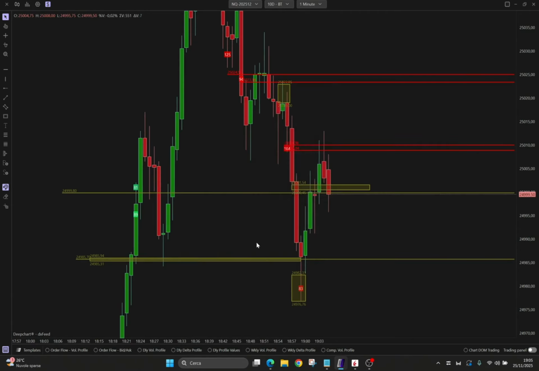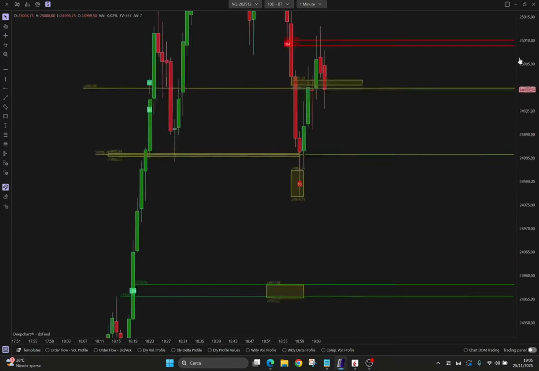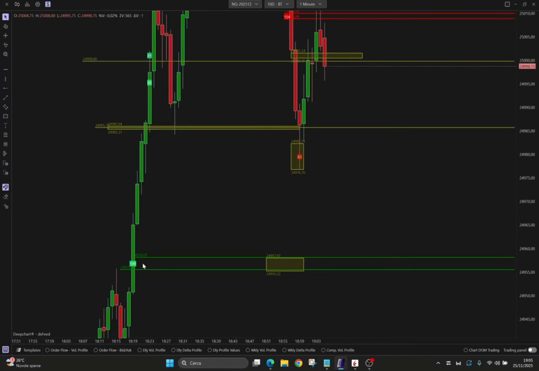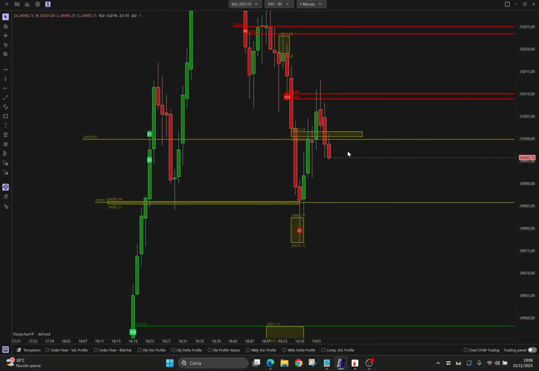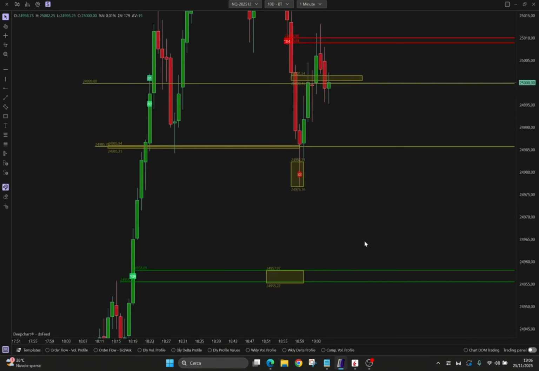Now, if we go here, the reason it can be really useful to use numbers is because you can compare. These are 104, these are 83, this is 109. So the biggest is 109 here. You can understand that in these two contexts, the absorption of the 83 is smaller than this 104. So it makes sense that they are protecting here. But I think this level will still be visited really soon.